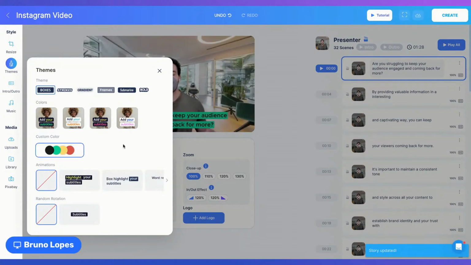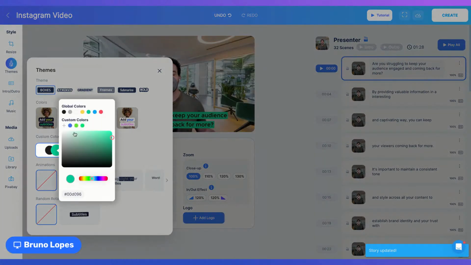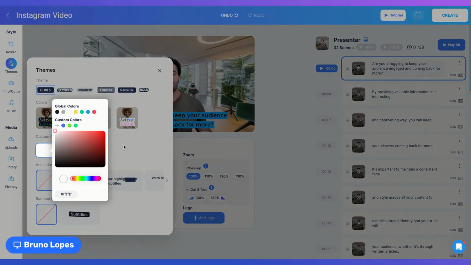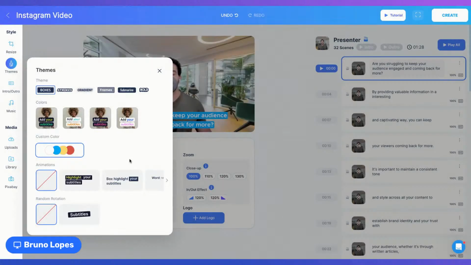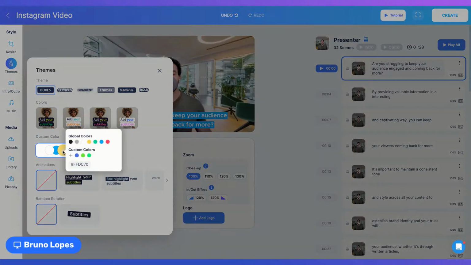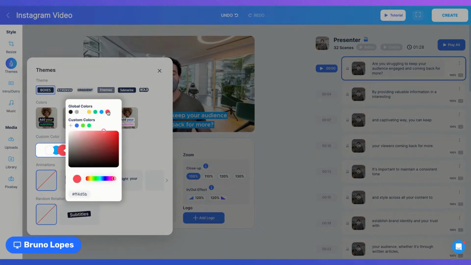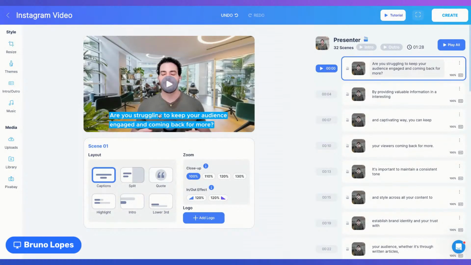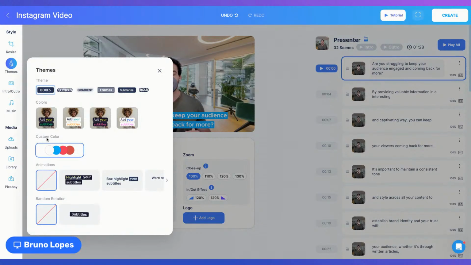If I use custom color, it could look like this. Instead of green, I could use blue. And instead of black font, I could use white. And the highlight could be red. Okay, so you can use your brand colors right here on themes.